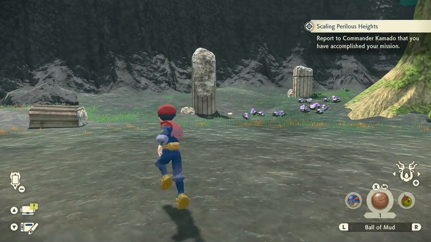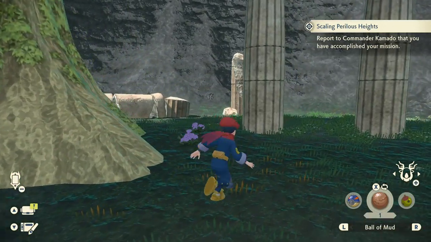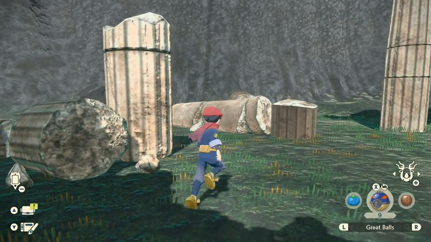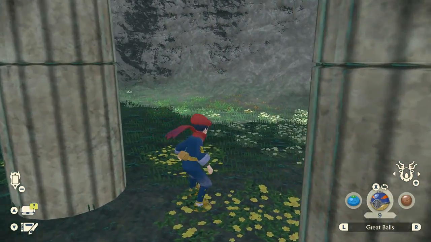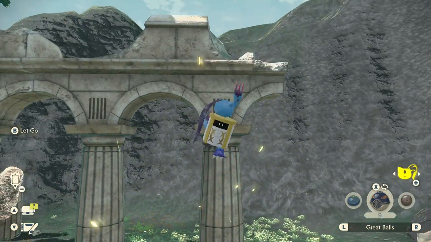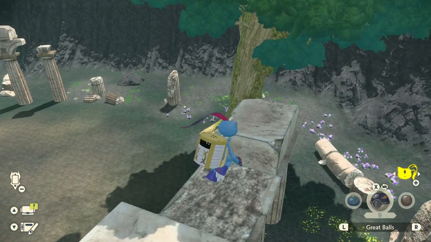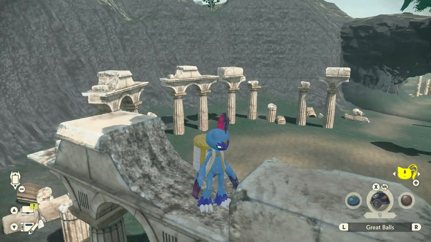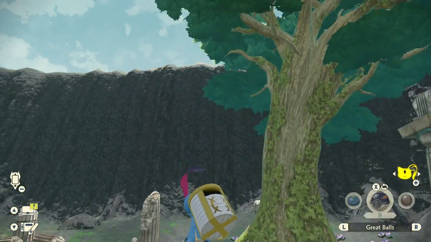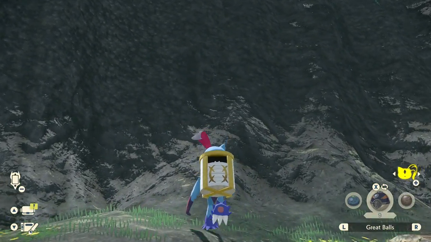Great. Now we've got to report back to Commander Kamado. I'm going to take a slower path because I know that I have more things to catch. And so what was that over there? What the heck? Oh, Sneasler. Sure, you know what? Let's climb up here with Sneasler. What the heck? Can I climb that tree too? I don't even know. Can I climb up here? This looks like an interesting wall.